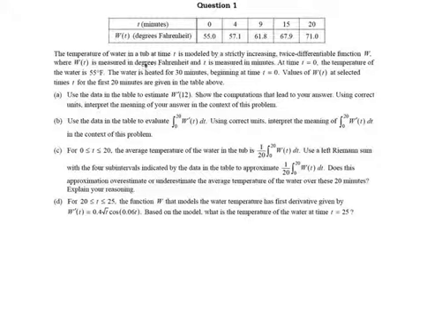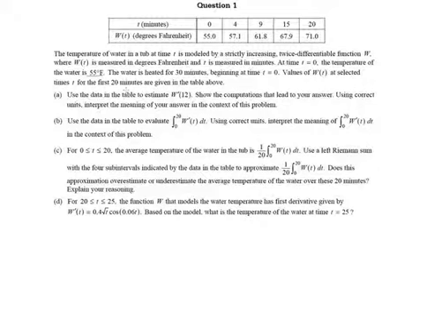And W is measured in degrees Fahrenheit. So the key thing to note here is that the units are degrees Fahrenheit. This is not a rate of change. So as far as your 3 levels, this is the top level. At time 0, the temperature is 55 degrees, so we have to take note of that and not forget it. The water is heated for 30 minutes, beginning at time 0, and 5 of the values in 20 minutes are given in the table.